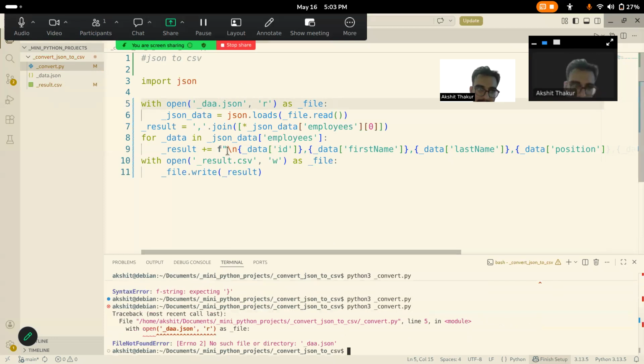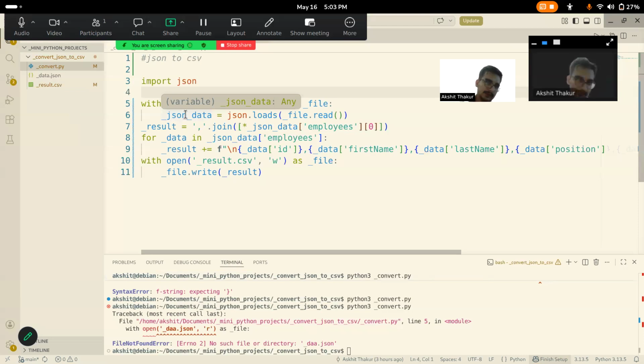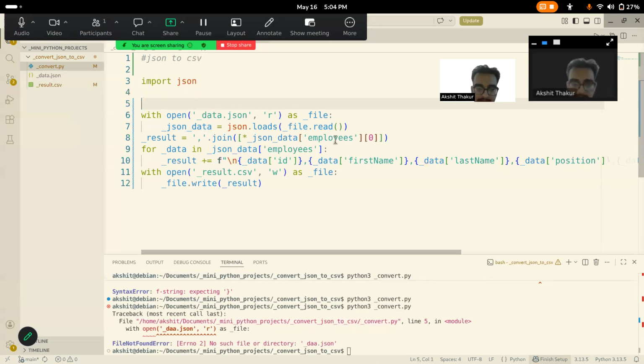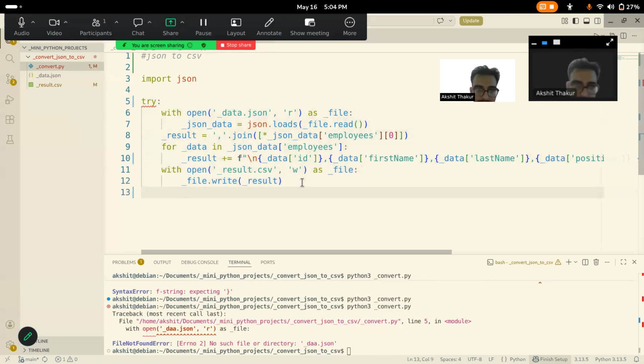We can use exception handling to catch errors, or sometimes it doesn't recognize the file if it's in the folder or not. So we can use main, and we can just use some variable. So let's just do try, and we can put this code in for any error.